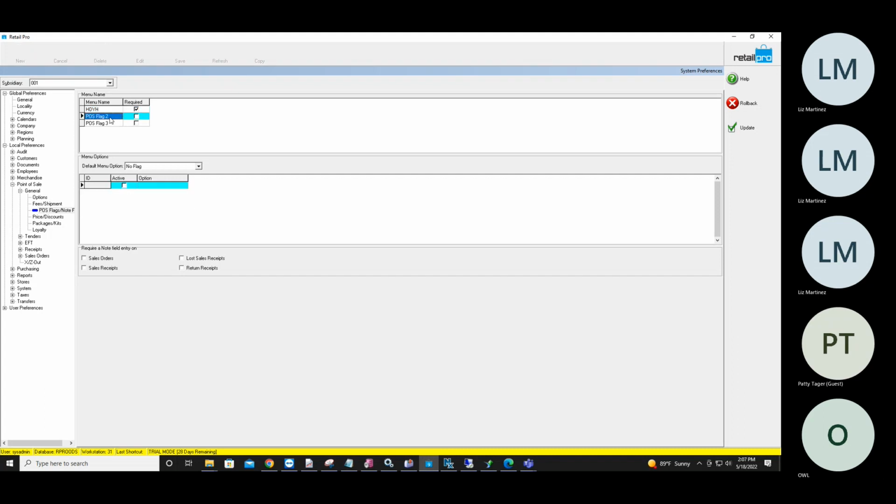All right. Now let's set up a secondary flag. So you see when I click on my POS flag 2, of course, my options disappear because they are connected to my POS flag 1, now renamed "How did you hear about us?" All right. Now, before I actually click away, under my default menu option, we can set defaults per point of sale flag.